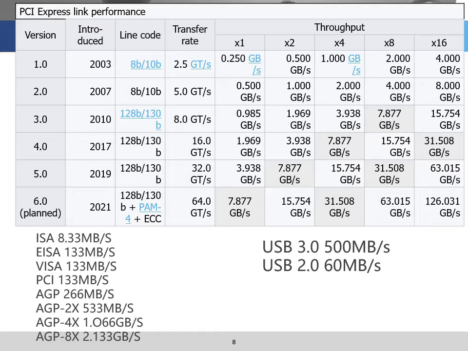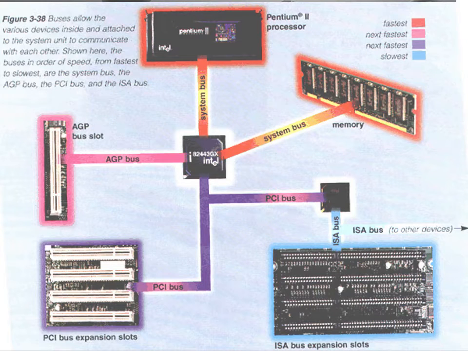As you can see, PCIe has the fastest speed, and the currently available PCIe bus is version 4.0, and you can buy a main board with PCIe 4.0. As you can see, with 16 lanes of PCIe 4.0, the speed is almost 31 to 32 gigabytes per second.